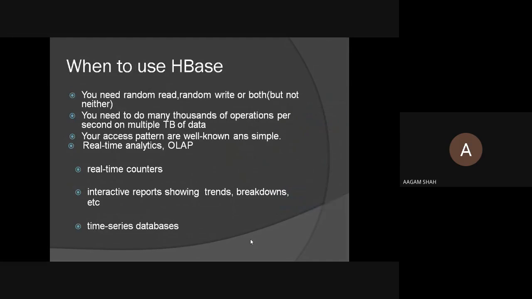The next topic is when to use HBase. You should use HBase when you need random read, random write, or both. When you need to do many thousands of operations per second on multiple terabytes of data. When your access patterns are well known and simple. And for real-time analytics, OLAP, real-time counters, interactive reports showing trends, breakdowns, etc., and time series databases.